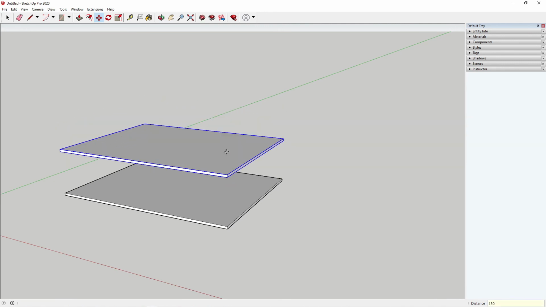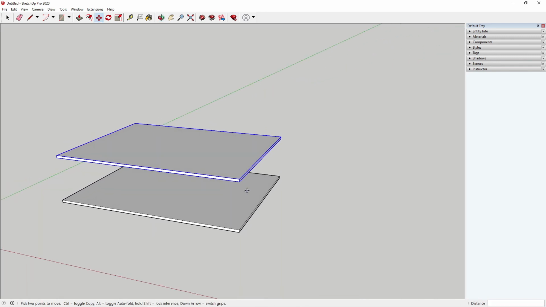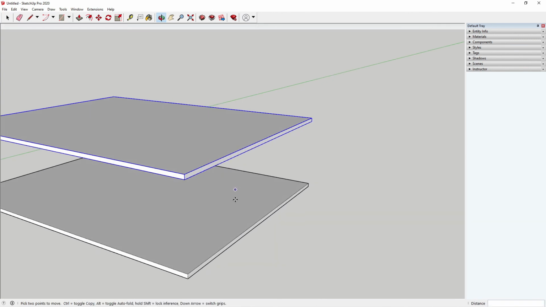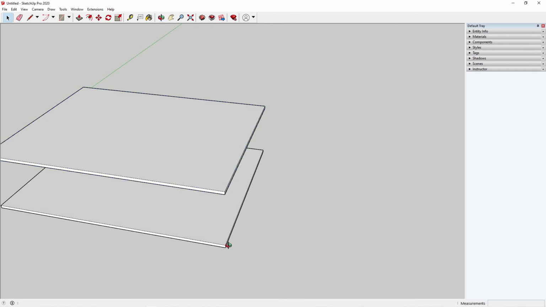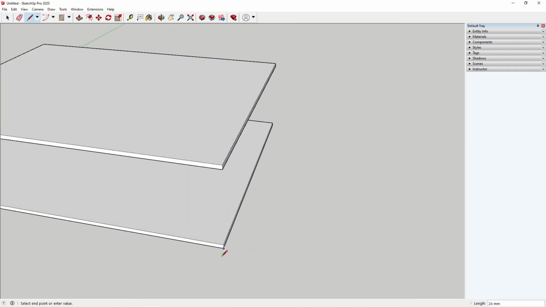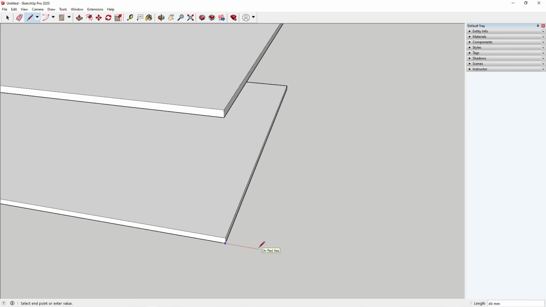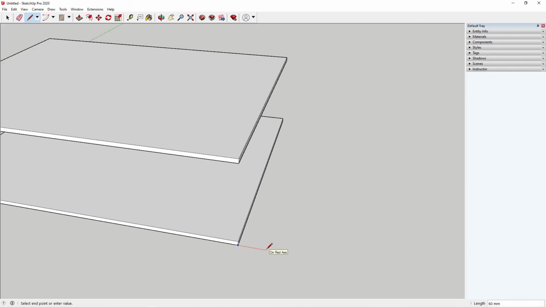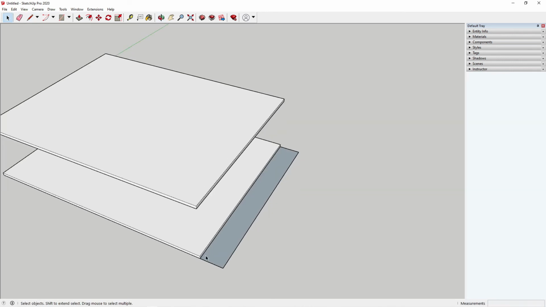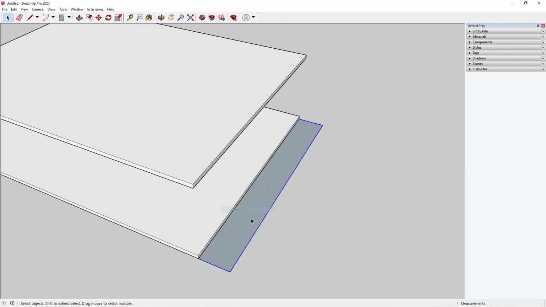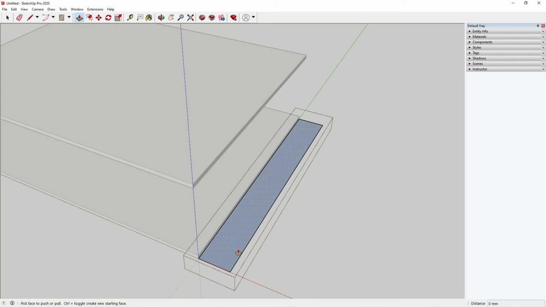So now we have the top and the base of our coffee table, and I'm just going to create the legs. So by using my line tool to create another rectangle. So this is very easy to create. Within minutes, seconds, you've created what you need to create just by simple basic principles of SketchUp. So these are the basic tools that you need to just get started. So I'll make that group and then push it up again. So we see we are using some tools frequently.